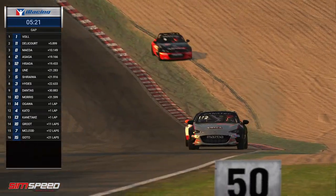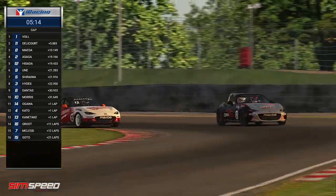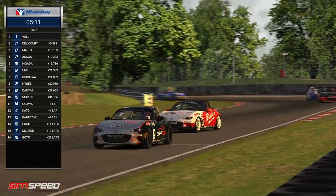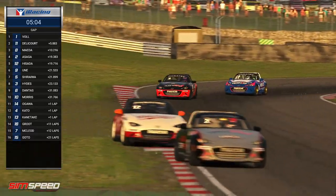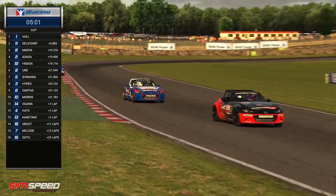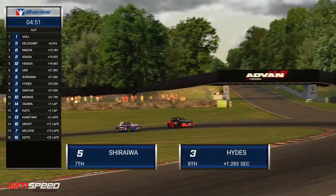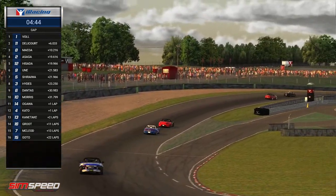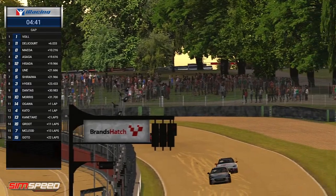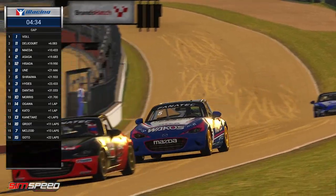That secondary battle we were starting to talk about — it's here now, it's on. And that should always be the thing about this style of MX-5 racing: sure, we had a qualifying session where you set the best lap you possibly could, but these are cars that should always race really close together — like go-karts, similar to the Skip Barber — and a lot of it really should come down to car placement, wheel-to-wheel race craft more than a time trial or a hot lap.